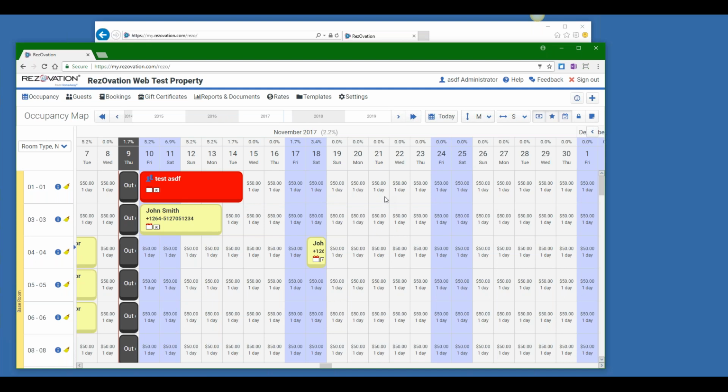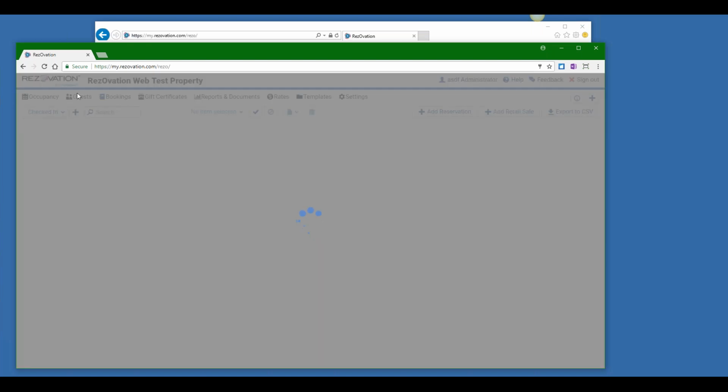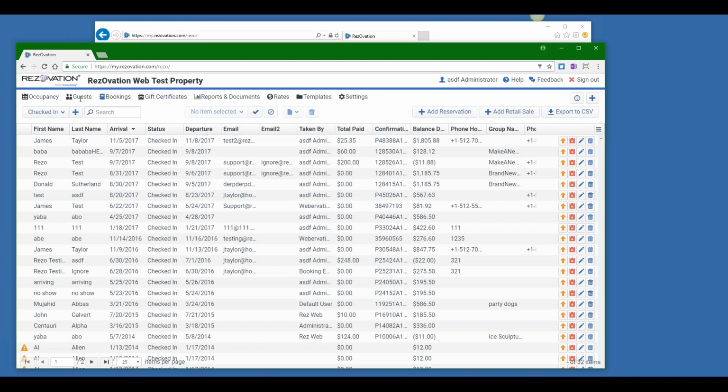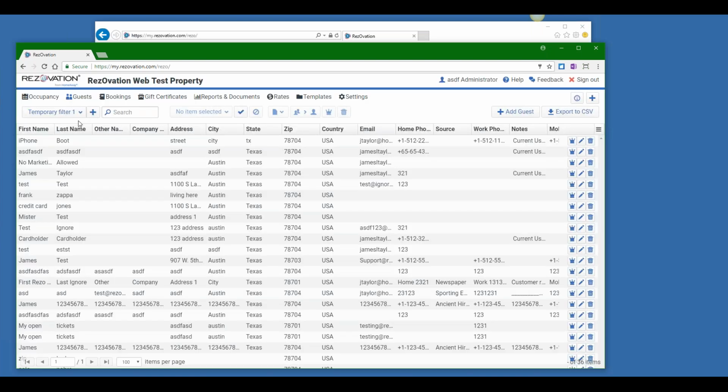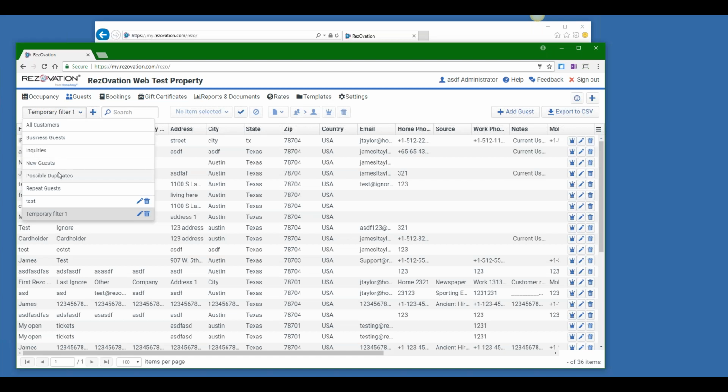Does this version recognize previous guests and merge them automatically? Not automatically, no. What we need, and I think this is one of those parity items that we're pulling from Reservation GT. Previously, we do.